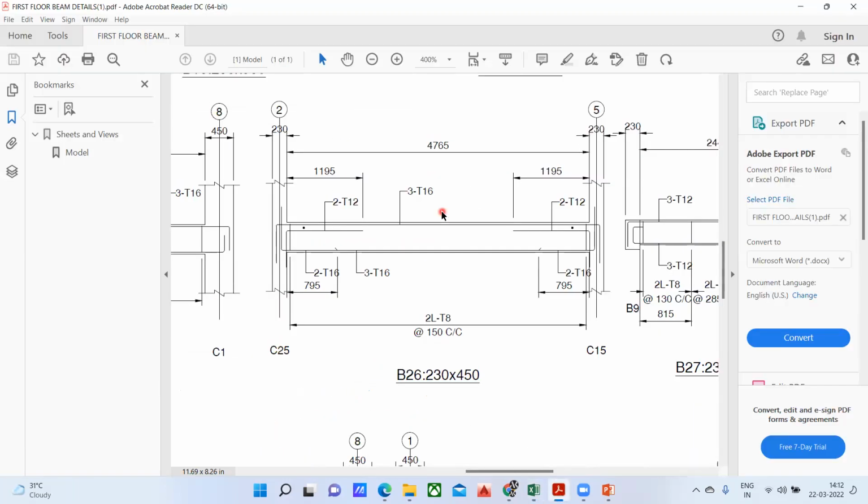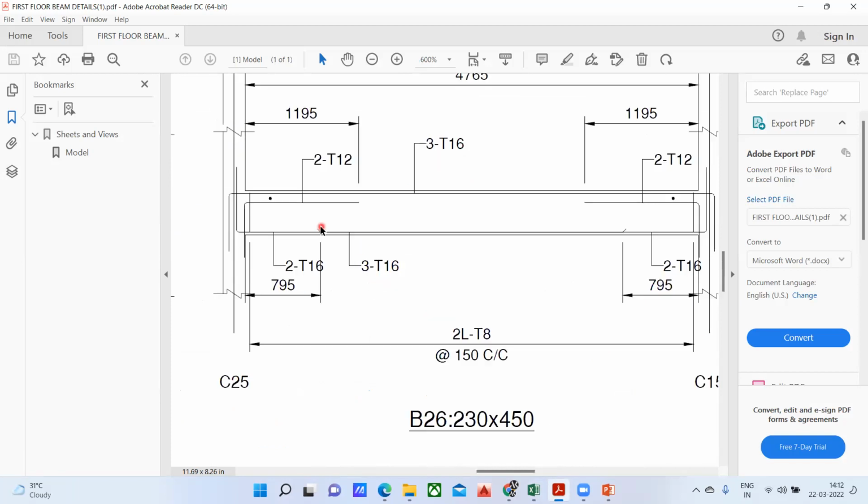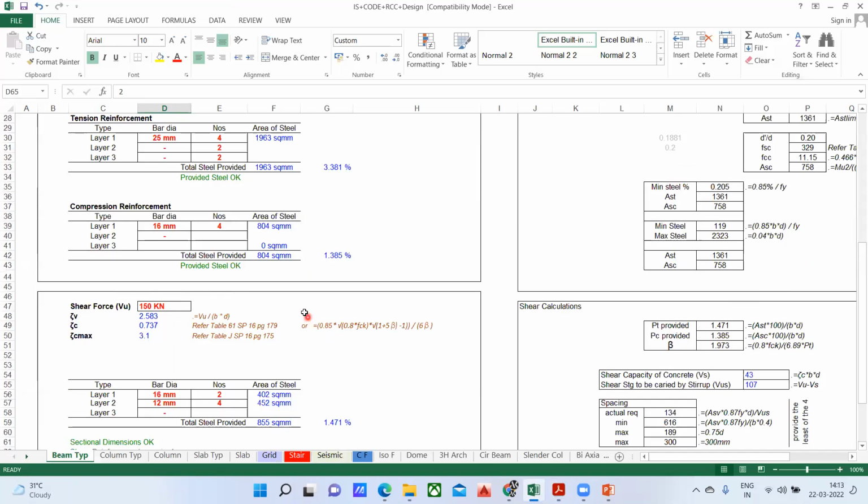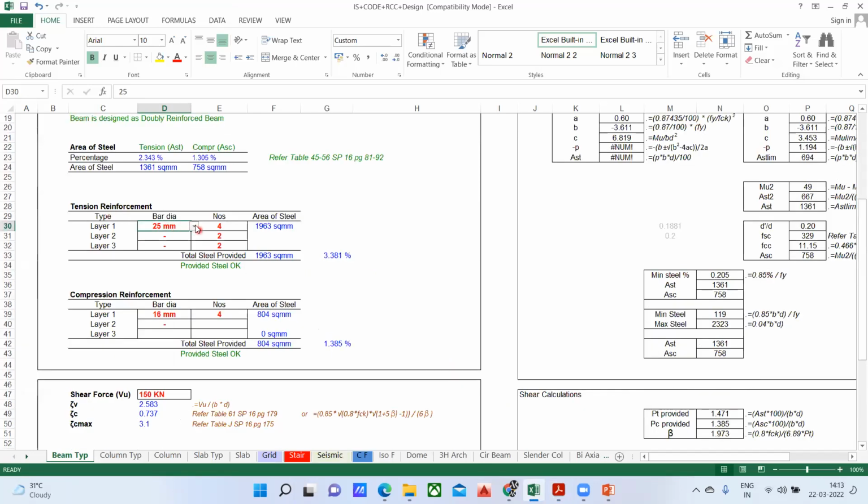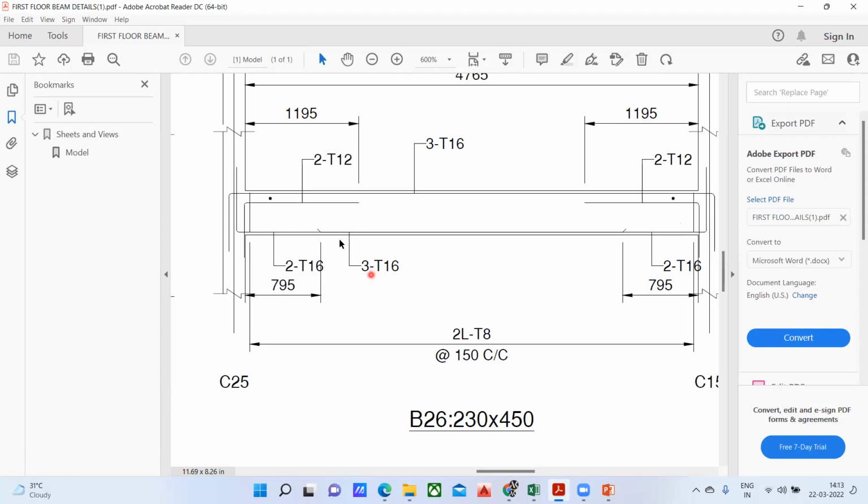In the same way, he has got the steel here. You have to provide a 16 diameter 3 bar at the top. You have to provide a 16 diameter 2 bar in the bottom, and then your curtailment bar. This is the curtailment bar, which is a second layer. Like for example, the 16 diameter 3 bar, whatever he has written. This is a second layer. If you come to the tension zone, I hope you are able to understand. I'll go with 12 diameter 2. Okay, we'll go with 4. So he has written 12 diameter 4. This is layer 2, 12 diameter 4 bar. That is what he has written here. You can see 16 diameter 3 bar is in the second layer.